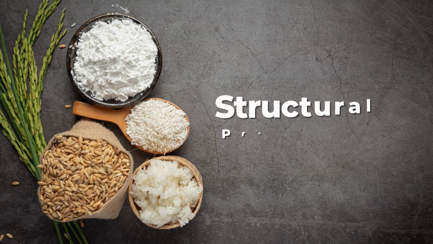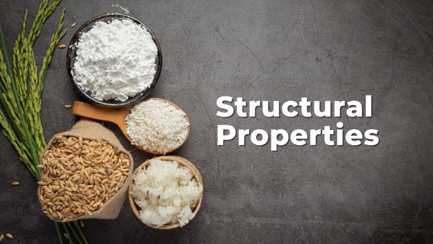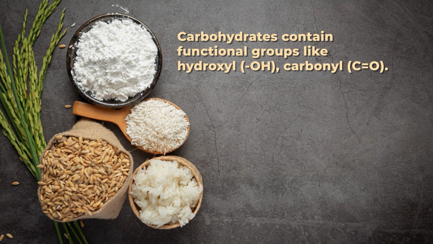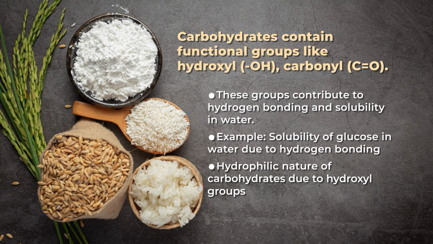Now, we come to the structural properties. These carbohydrates contain functional groups like hydroxyl and carbonyl groups. These groups contribute to hydrogen bonding and ultimately to solubility in water. For example, the solubility of glucose in water is due to hydrogen bonding. And all carbohydrates are hydrophilic in nature because of the hydroxyl groups.